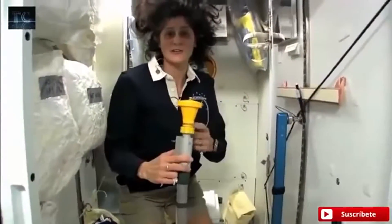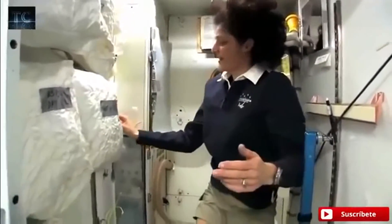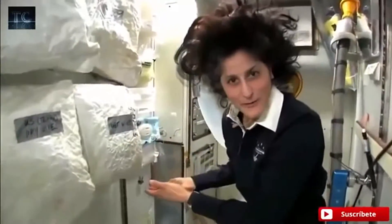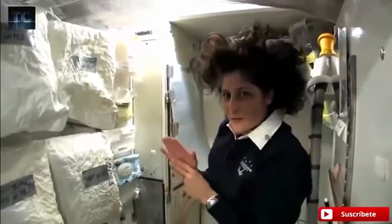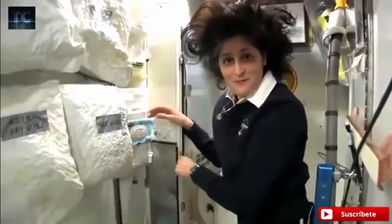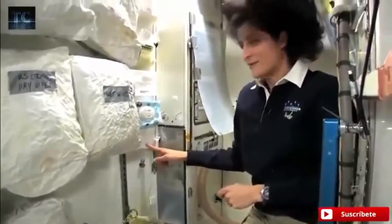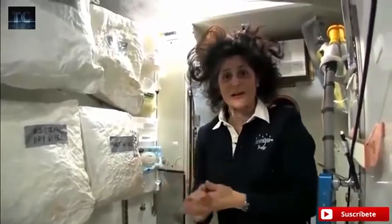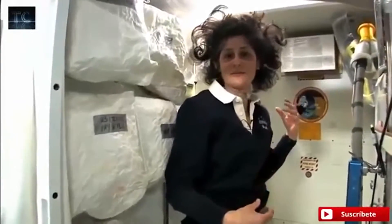It's color-coded so you really don't get it mixed up, which is nice — yellow is for number one. And also, there's a selection of paper. People always ask about toilet paper. We have gloves just because sometimes it does get messy. We have some Russian wipes, which are a little bit coarse. We have some nice tissues which are nice and soft. We have huggies just for any cleanup. And if things get really out of control, we have disinfectant wipes just to make sure we clean up. Both of these have a little bit of suction to keep things going in the right direction. And of course you do have your privacy — there's a little door so other people know that you're in there.